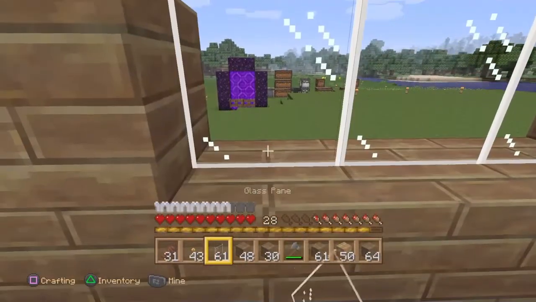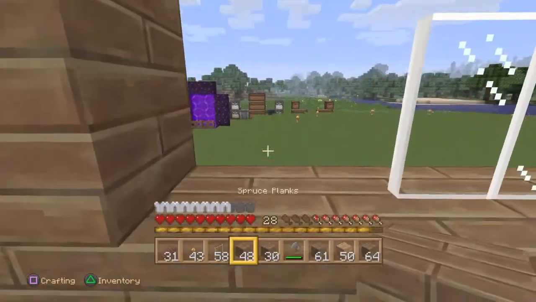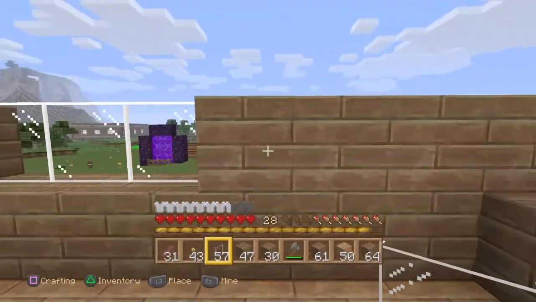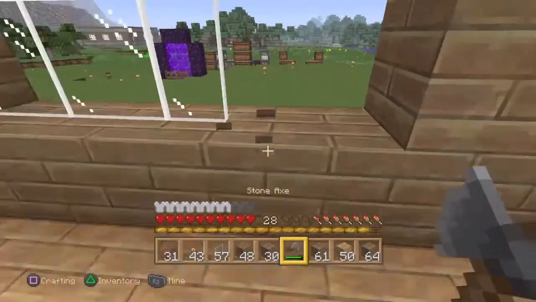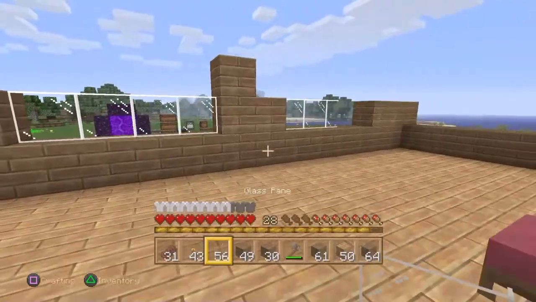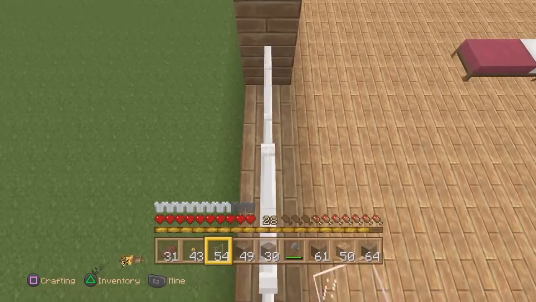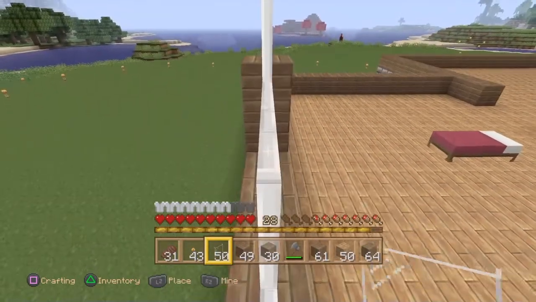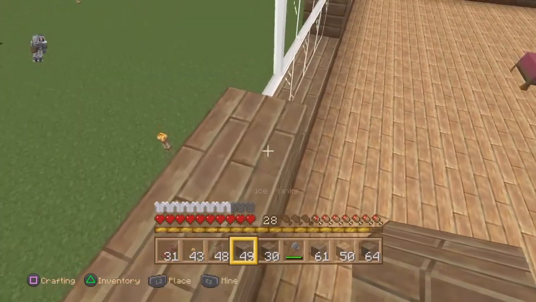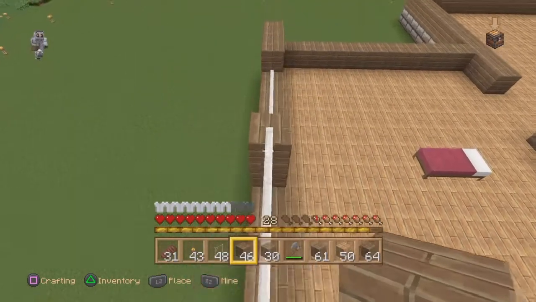House building is a lot of work, but I love doing it. Maybe if we want nice big windows, we do this. Then it's going to be this. So far, it's 2 above the ground. 2, 3, 4. Then we're going to go in like this on each side.